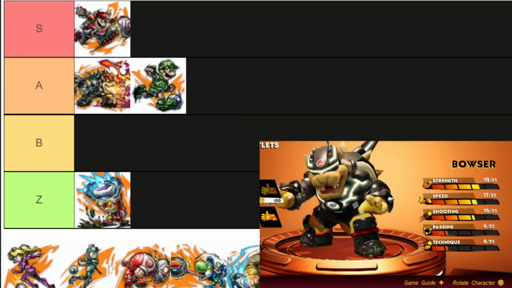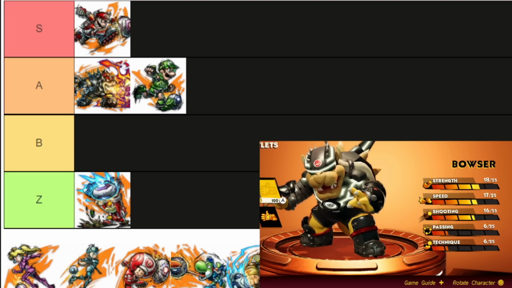Some people may be mad at me for this, but honestly, I think that the Speed Bowser build is the best build for Bowser because, like I said, he is much better as a defensive character that has some shooting potential than he is as a giant character who can only score. This build uses the Turbo Helmet, the Muscle Gauntlets, the Turbo Pad, and the Bushido Sandals.